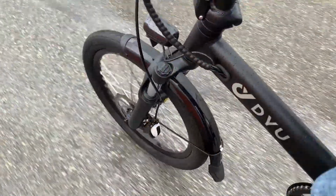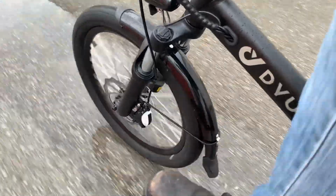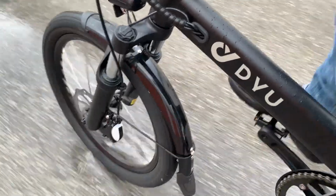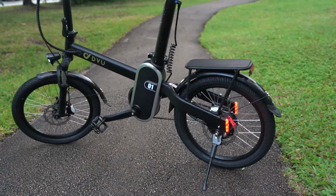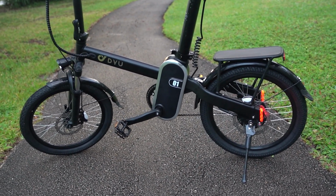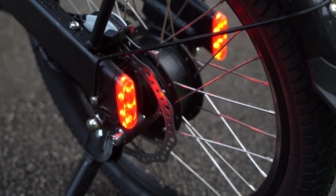I'm also glad to see other features included at this price too. There are included fenders, which is great for those of us that have to deal with rain or puddles along our commute. In the real world, outside of sunny Southern California, rain is a thing. There's also a rear rack, though I would have preferred if it had open rails to make it easier to hook bungee straps to. One feature I also really liked were the lights.